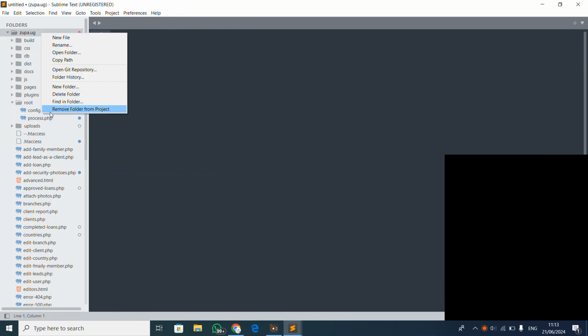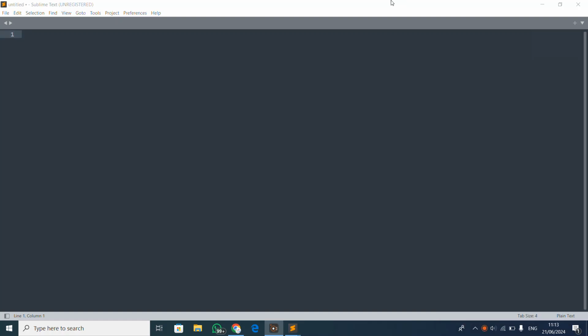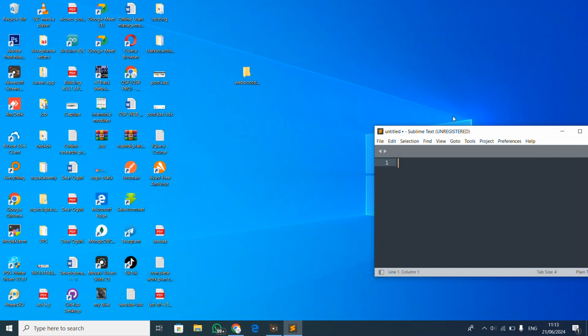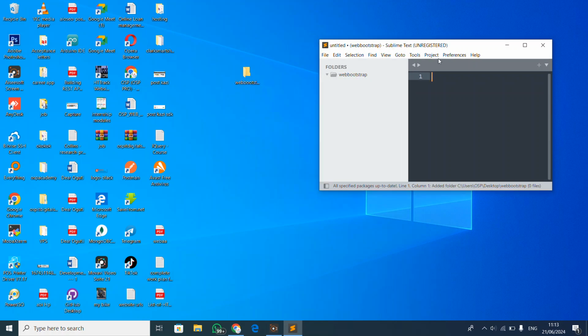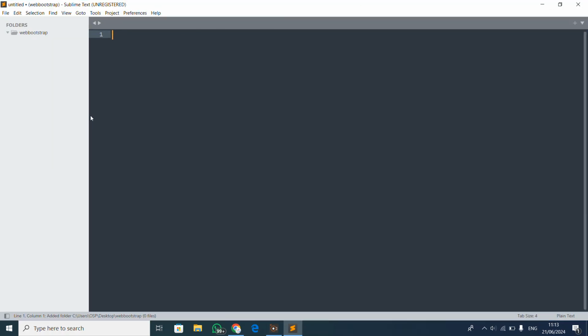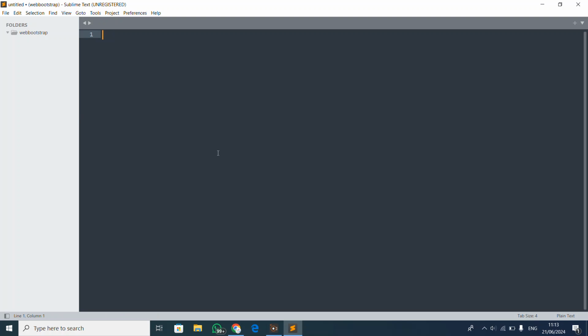So I'm just going to open some of my projects and I have this down. So now this is it. This is my Bootstrap. I'm trying to bring the folder in there. So the way you guys have it in your Notepad is the very way we have it here. There's no big difference.